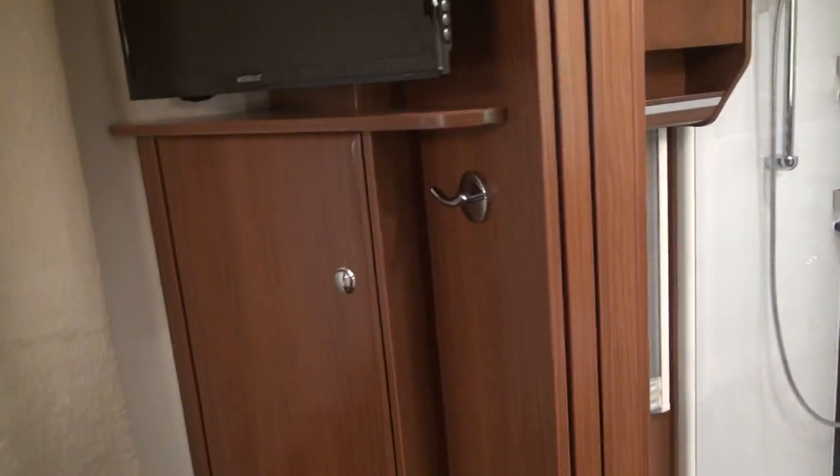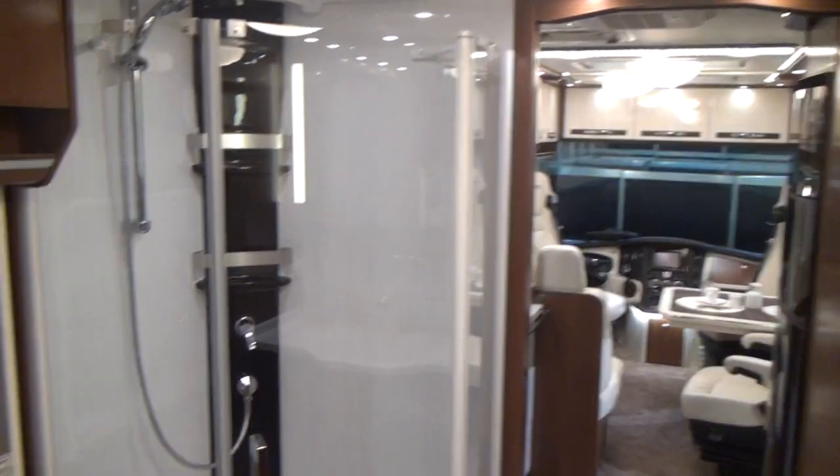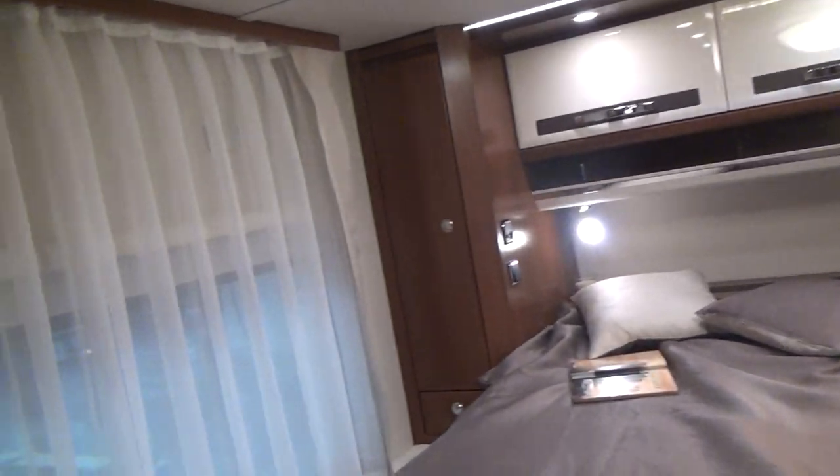In the bedroom, the head clearance isn't so great once you've stood up — if I were to make one complaint, it possibly would be that there isn't enough room in here. But other than that, it is absolutely outstanding. You've got hanging space either side of the bed and plenty of space for all your clothes. Let's have a look at the window: there's a net curtain, fly screen, blackout blind, and another blind.